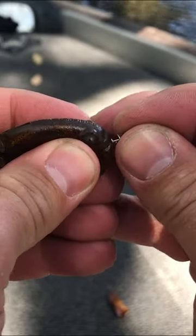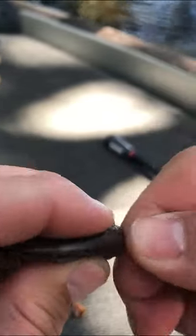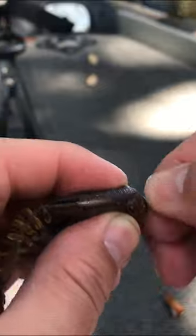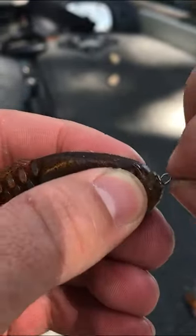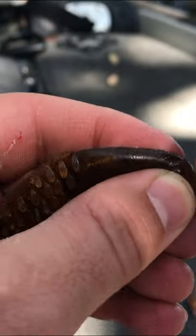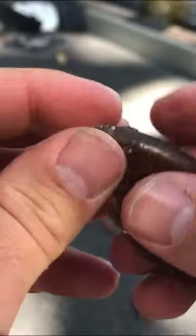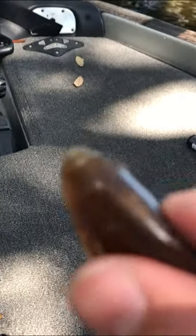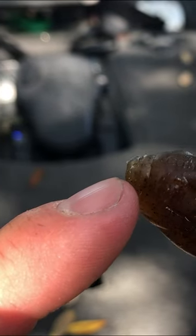What I did is I took this little hitchhiker and just went straight into the nose of the bait. You're essentially going to nose hook this bait, but I like to use the hitchhiker in there because it allows you to not continually lose ghillies all the time. I'm just going to twist this hitchhiker up in there as far as I can — I actually want it inside the plastic, which takes a little bit of finagling. Now if you look here, that hitchhiker is inside the nose of that bait.